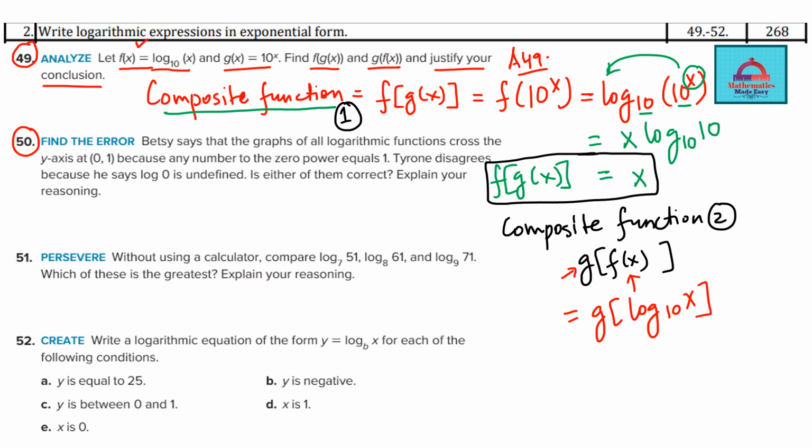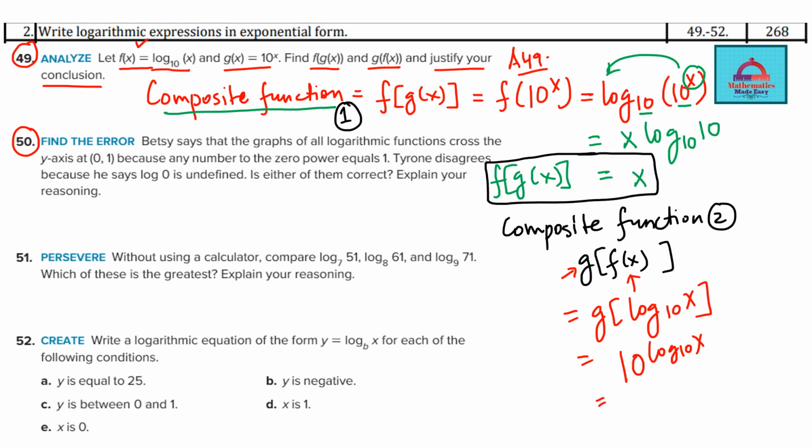And now I go to function g(x), which is outside, and plug in instead of x this value, 10 to the power x. Now power has to be x. So x is being replaced with this value. I hope you understand how this is working now. So let's solve this. Now this is an exponent to the power, and the power is log, and you all know the definition of log function. So we are now going to evaluate this function, and this exponent we are going to convert to log.